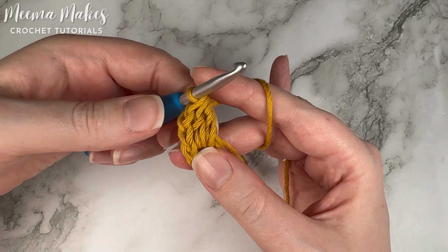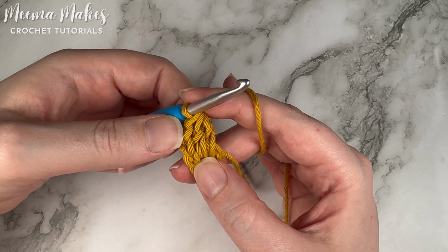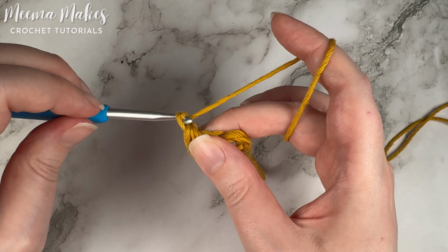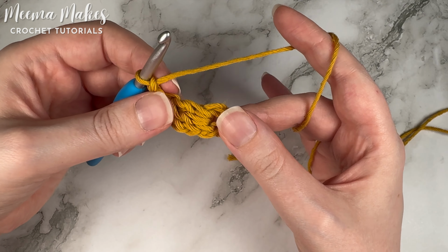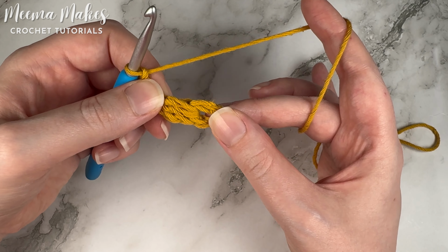So the stitch we've just made there is a beginning cluster stitch, and we're going to be making one of these at the start of rounds 1, 2 and 3. So now to continue on with round 1, make a chain of 2, 1, 2. We're now going to make a 3 double crochet cluster into the chain ring. It's similar to that cluster we've just made, but it is a little bit different.